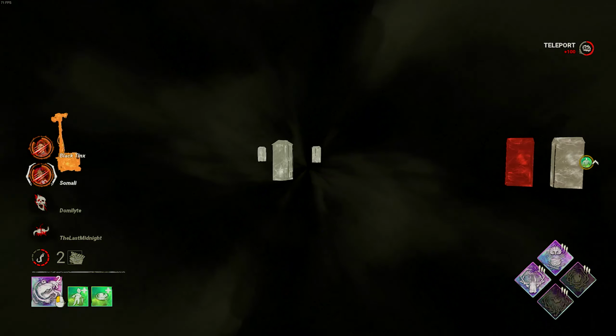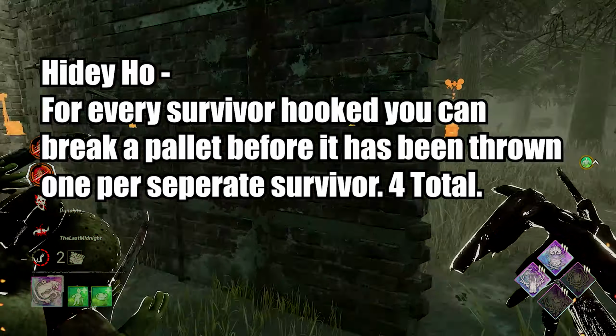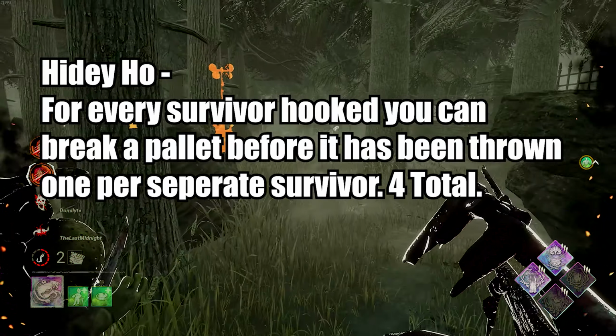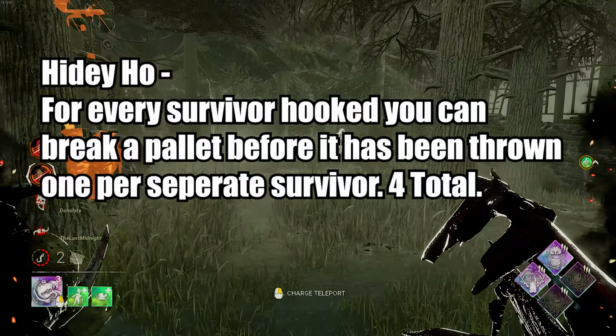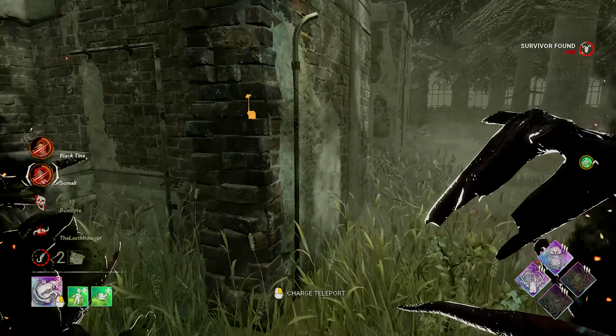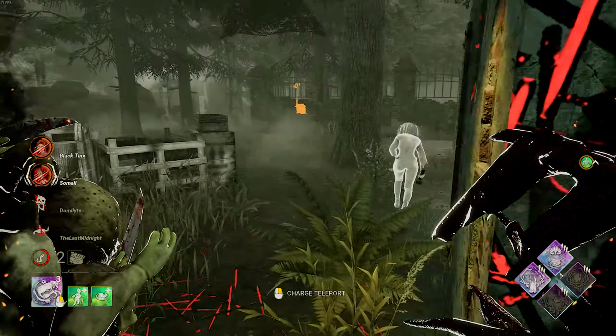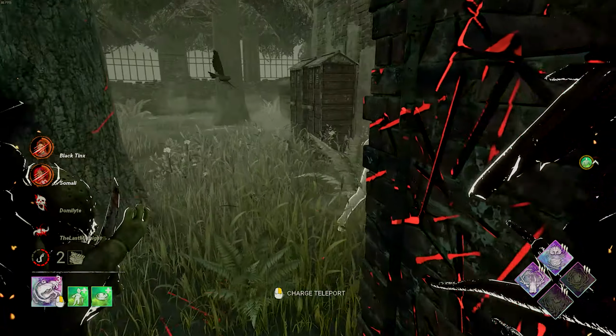Okay, the third and final perk is Hidey Ho. For every survivor hooked, you can break a pallet before it has been thrown. 1 per survivor, so 4 pallets total can be broken before they're even thrown down. When I design a perk, I always want them to have the ability to create some kind of weird and wacky build, so Wanna Play and Lethal Pursuit would be a gross early game combo, but you'd have to use 2 perks really early on.